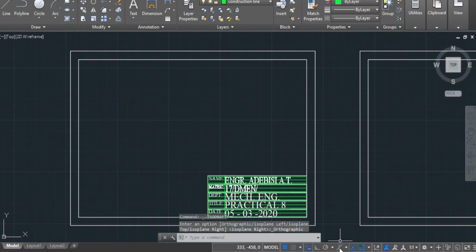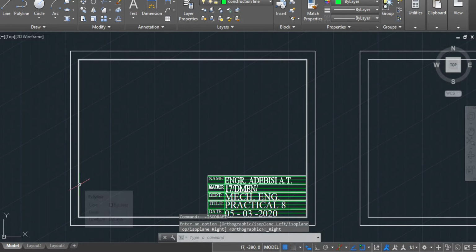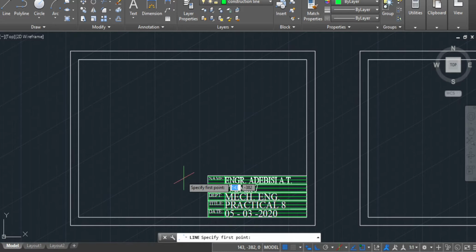If your isometric drafting is off, your grid will be cube-like, but once it's on, your drawings will be snapped to 30 degrees. Since what I'm drawing is a block which contains just vertical and horizontal lines aligned with the axis, I'll put my drawing in auto mode so that all my lines are aligned with the axis. First, I'll pick my line tool and draw my block starting from the right isometric face. As you can see, I'm already in isometric face right.